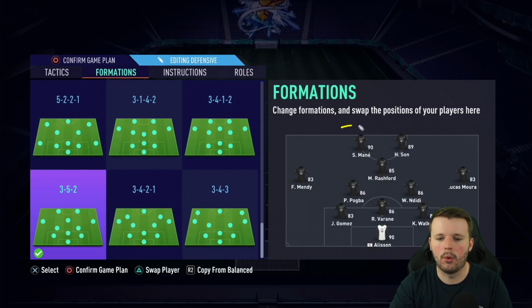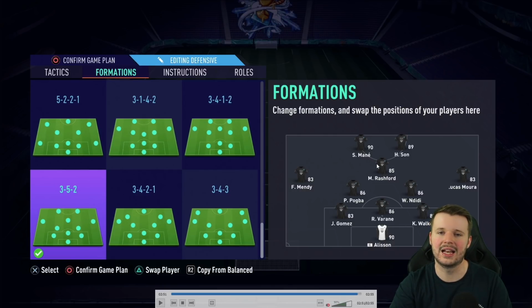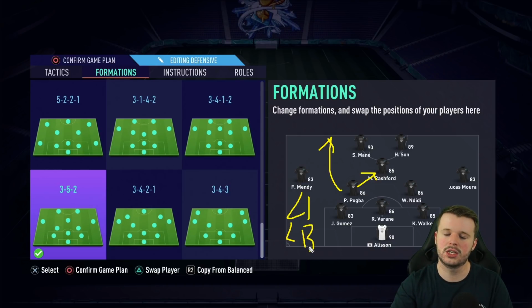So say if you hold the ball up here with Mane up front, Pogba can always make that run over on that side along with Mendy getting in behind as well. It works really well on that side of things. When you pick up the ball in the middle with Pogba, play the ball into Rashford and send Pogba on a run with L1, LB on Xbox, L1 on PlayStation, and that tells him to run forward.